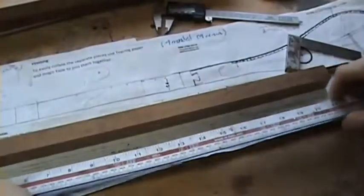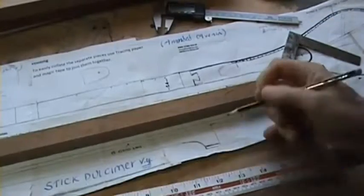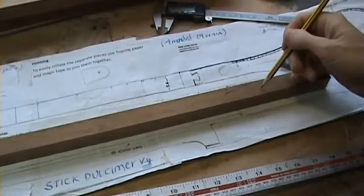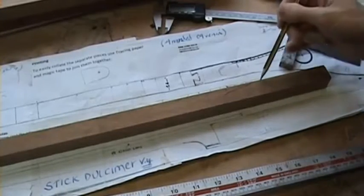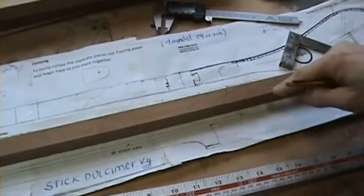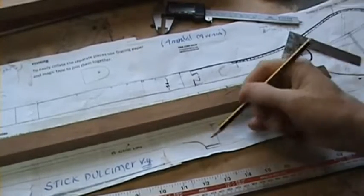So we double check the measurements, and we double check where the neck sides are let in, and the end of the block. This part here is the waist, and we're going to cut this off, and then we're going to reattach it to this part here, so that we can build up this heel block.